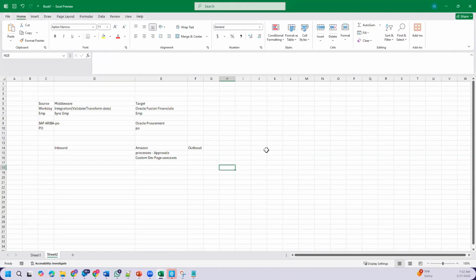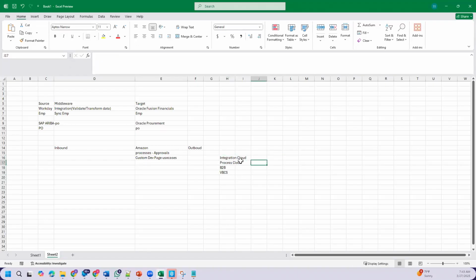So I hope now you understood that Oracle Integration basically offers Integration Cloud, Process Cloud, something like B2B, which is EDI, business to business, and then Visual Builder Cloud Service, VBCS.